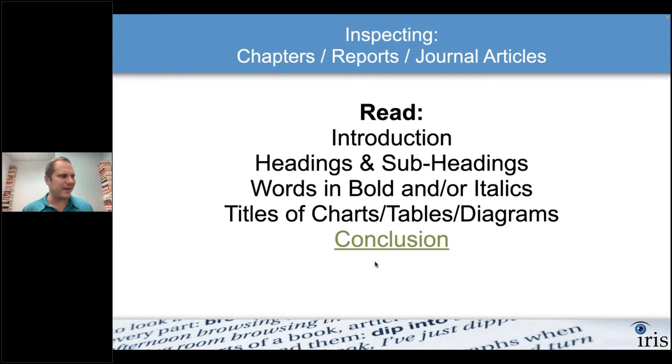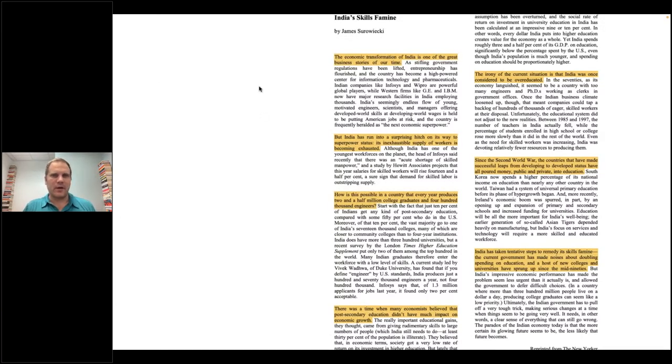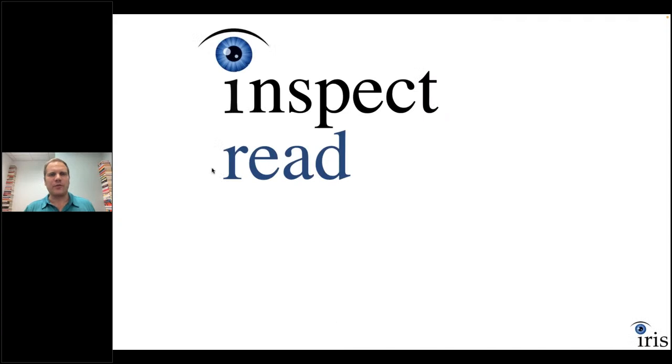You ever hear that quote: when you get caught up in details, you lose sight of the big picture? This is one of the reasons why people reading something very complex end up with poor comprehension — they're getting caught up in details. The details don't matter unless we keep the big picture in mind. For something really short, like this article, you read the first sentence of each paragraph first, since there are no headings. Those are usually main ideas. After inspecting, the next step is to read the material — assuming it's still relevant and you need to read it. Sometimes after inspecting you might decide you got the gist of it, and that's enough.